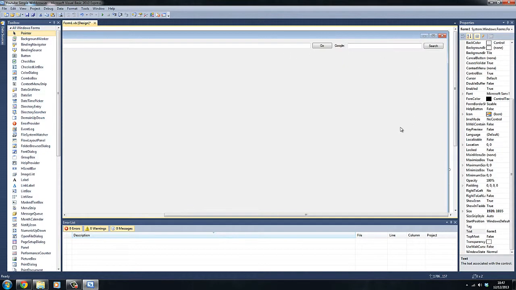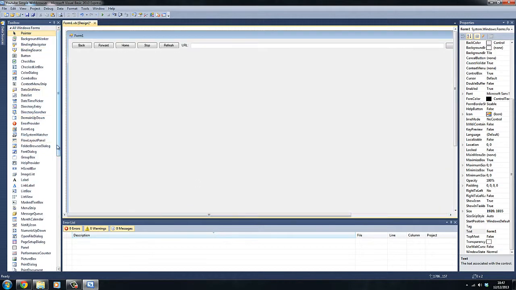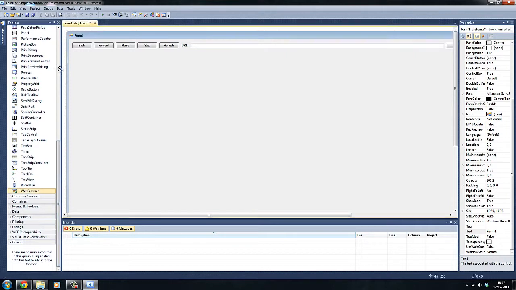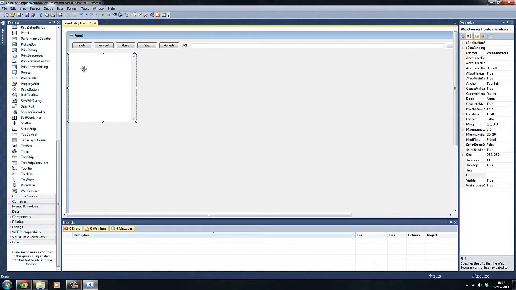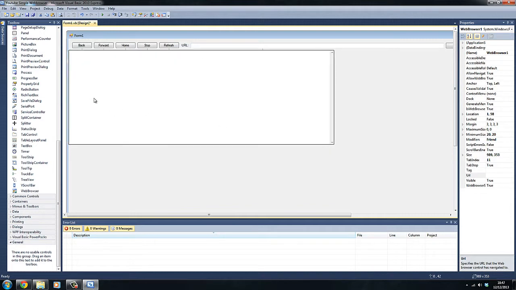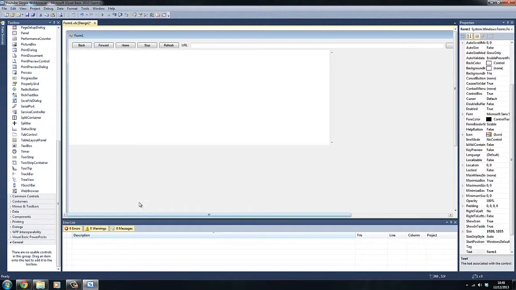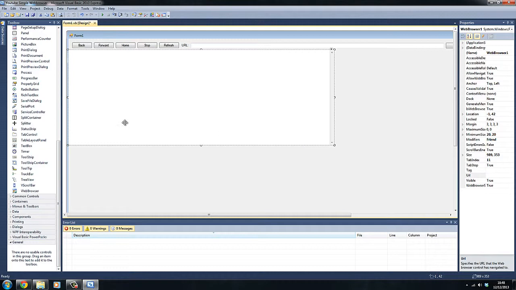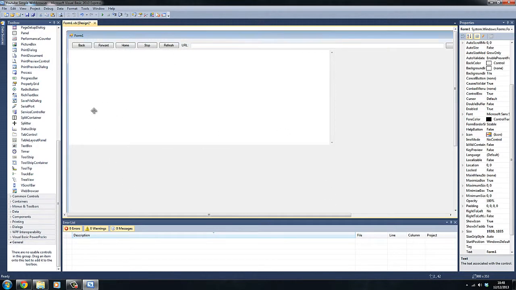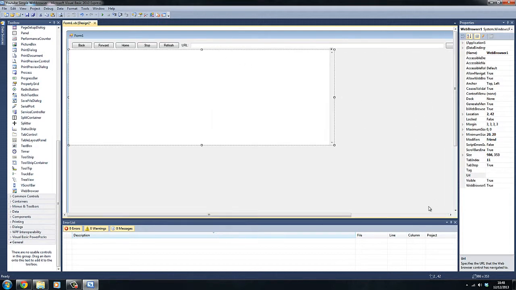Okay, the last thing you're going to do is go down onto WebBrowser, and then fill this up as much as you can, all the way over here.